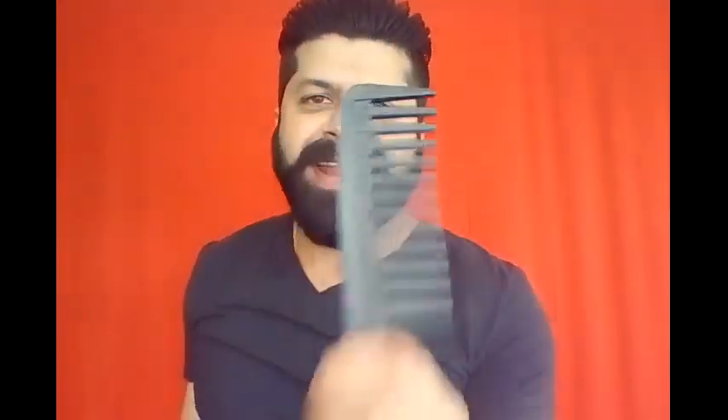Take just as much wax as we did earlier — nothing much. Warm it up on your palm, this is important guys. The wax will definitely set in. This is the second coat. You might have noticed I'm using a comb with wider teeth. When I'm applying the wax, I like to use this wider comb. When slicking it back, that's different — I'll use the other comb as well.